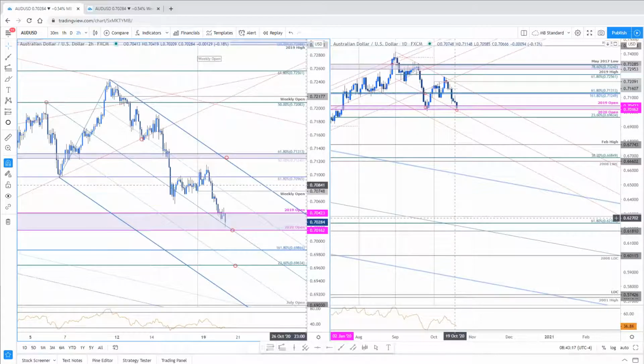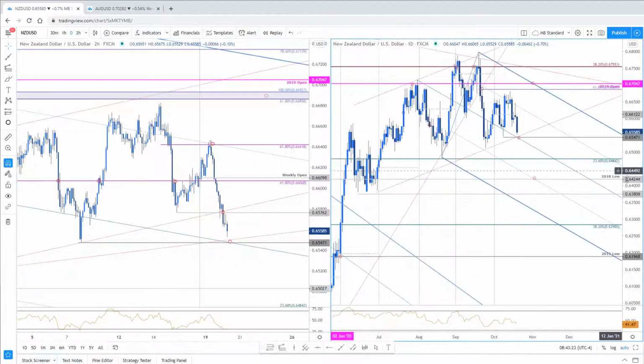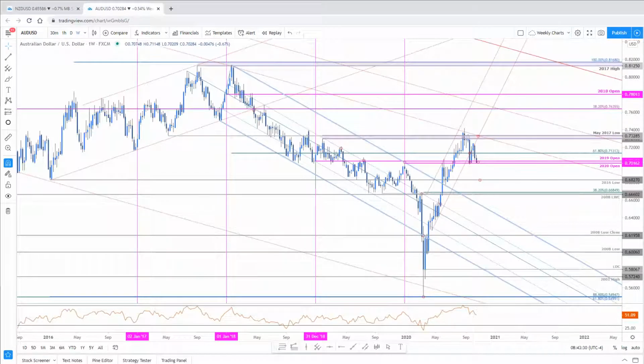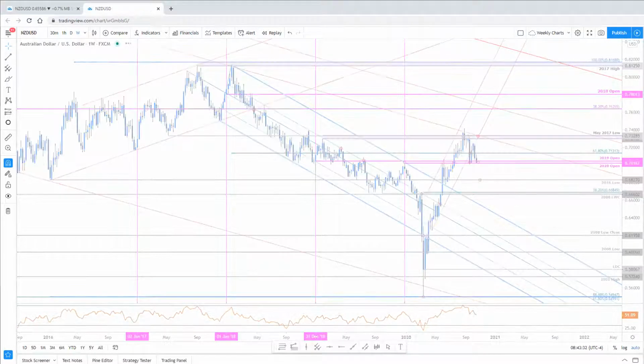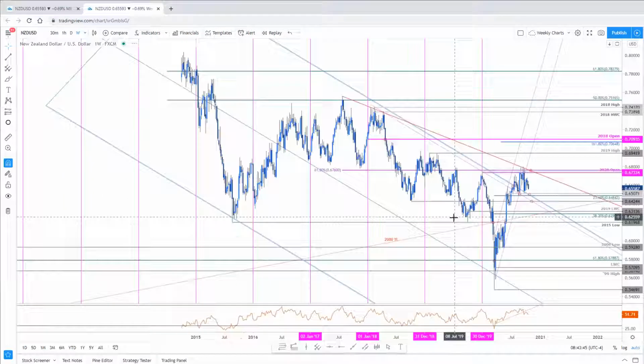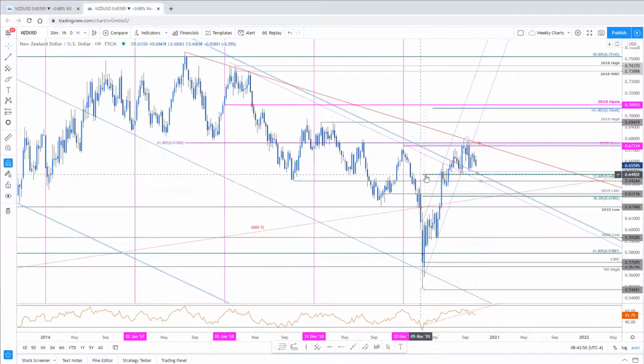Okay. Number 4, Kiwi. Very similar scenario, although the support region there isn't quite as paramount, in my humble opinion, as it is in Aussie, but certainly it's the same setup. Here is Kiwi on the weekly charts. The weekly charts here highlight a level a little bit lower from here at 65.07 to 64.85. Okay, 20 pip region, pretty significant. Longer term slope resistance there. Basic 236 of the yearly range there.